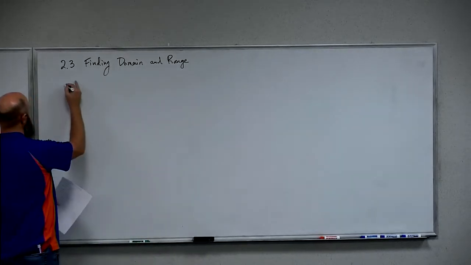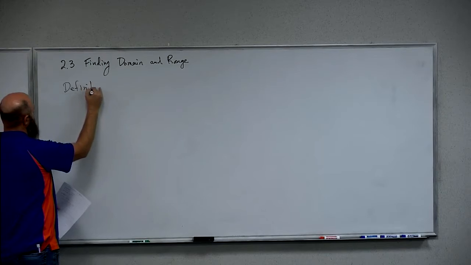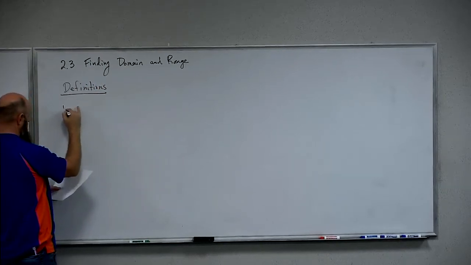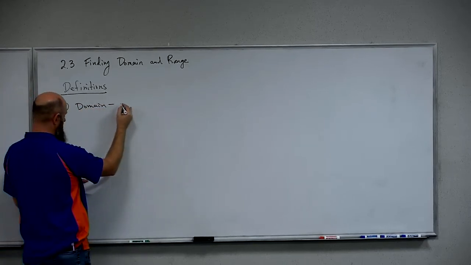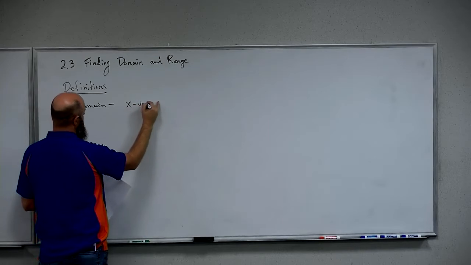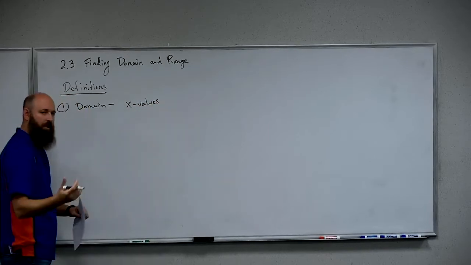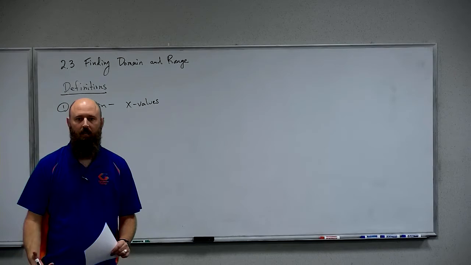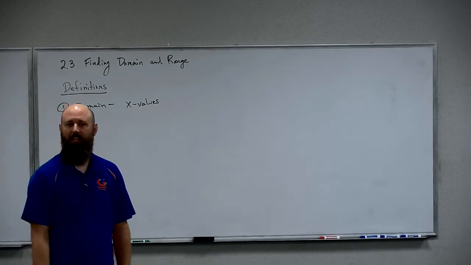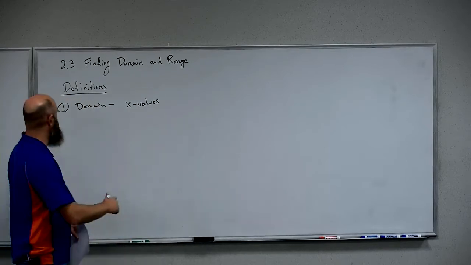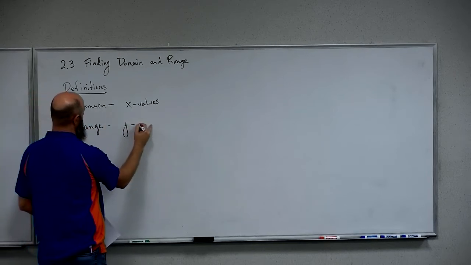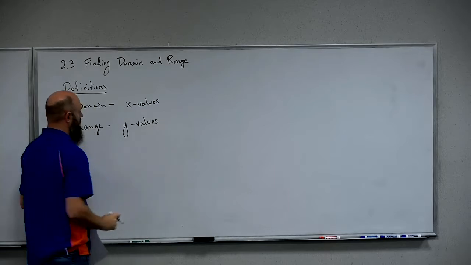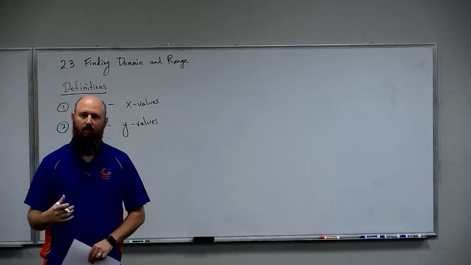We do have a couple of definitions that we're going to go back to as just a reminder. And so that domain, we're going to just really note that as the x values. Okay, so that is our independent variable, if you remember that part from before. We know it's the x values, so that's more what we're going to focus on here today. And then our range, again, is the y values. Okay, it's our output or our dependent variable for those pieces.